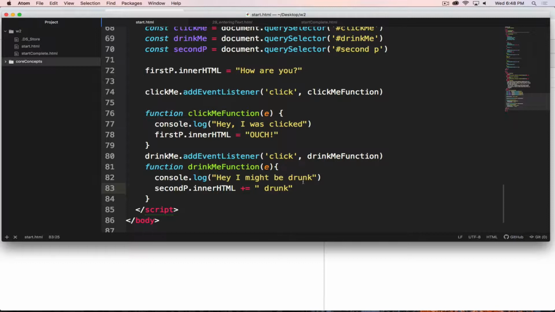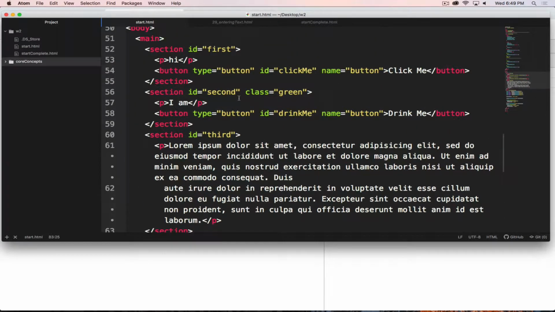I want to go into doing something a little bit different, and that's modifying the class that is assigned to something. So if I go back up here and look at my second section, which has the I am statement in it, we'll see that it has a class assigned to it of green.